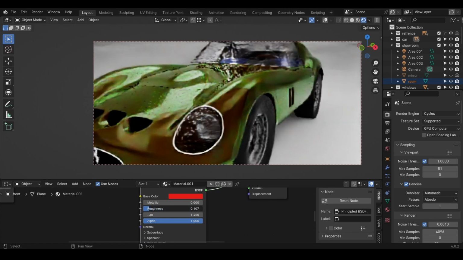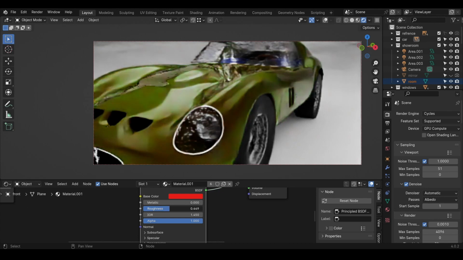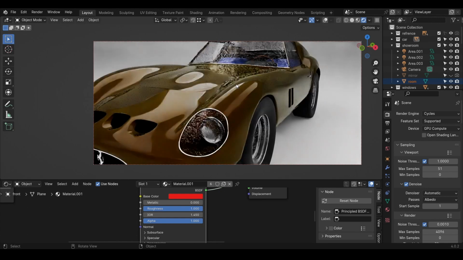Okay, so if we turn it to 0, it has this chrome effect, and I think the pearl effect is even more visible. You can see here along the side of the car it's very green, but on the edge here and also in some places it's a brown color. So it depends on how much of a pearl effect you want and how much chrome effect you want. If you put it to 1, we have some pearl effect, but it's not much at all. But if we turn it down to 0, it's like night and day.